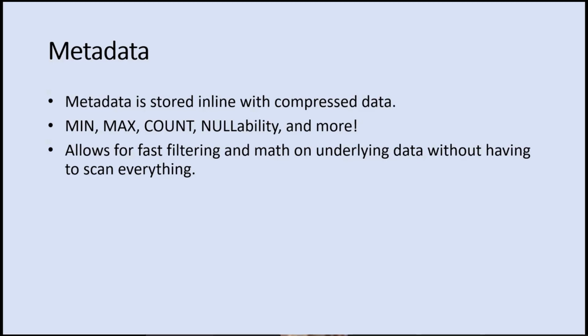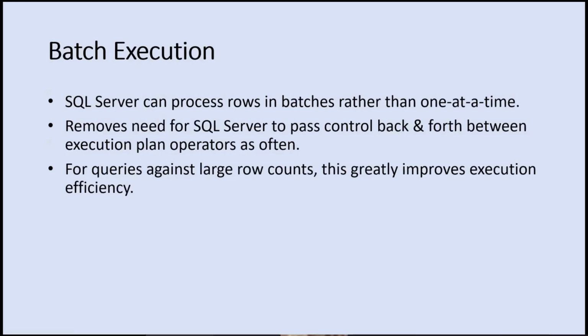So what it does is it allows a Columnstore index to be filtered very quickly, because if the metadata says that we have a certain range of values here, the optimizer can say, I know you have that certain range of values there, and therefore I can take that into account when generating an execution plan. What it ultimately does is allows for very fast filtering, and we'll demonstrate that later. But the metadata is very important, and I will display that in a moment.